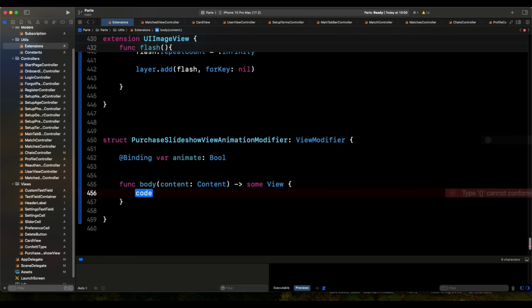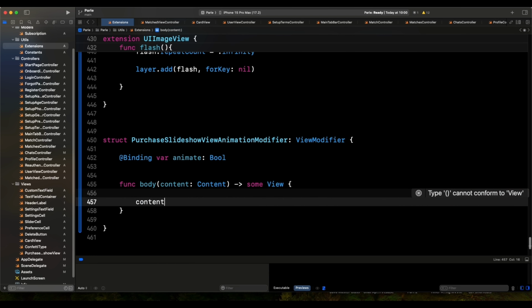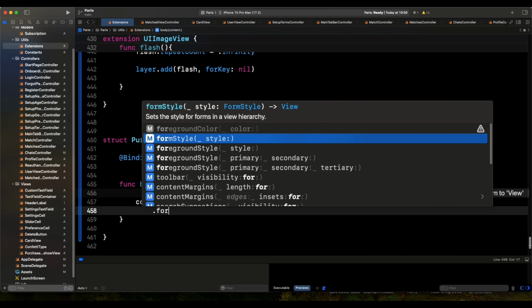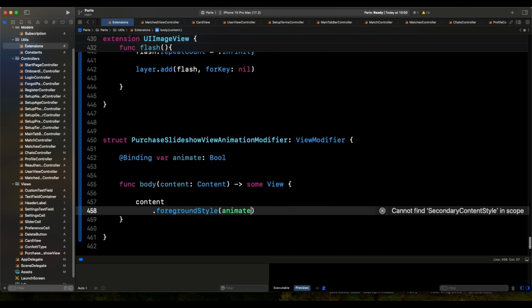Now we have this, and what we want to do is take the content, say dot foreground style, and this is going to be based on the animate, and here we're just going to say dot pink, and if not, we're going to say dot purple. So that's going to be that.